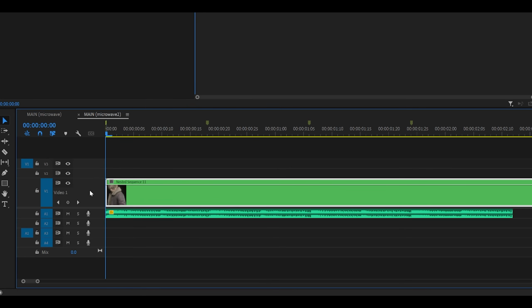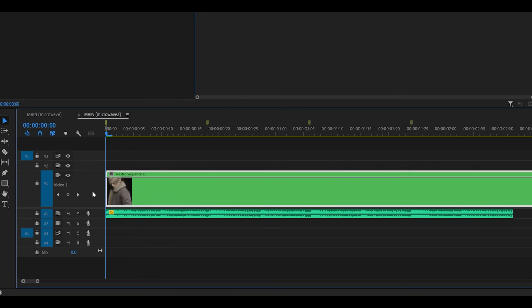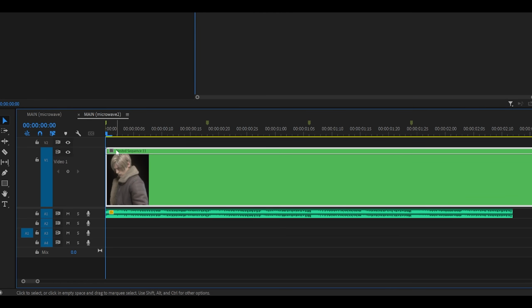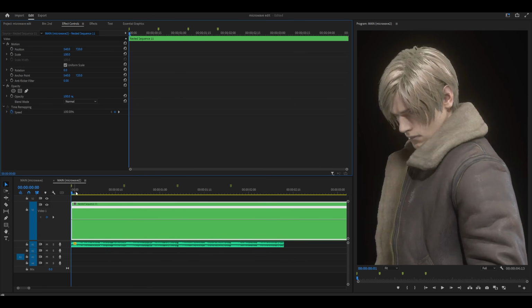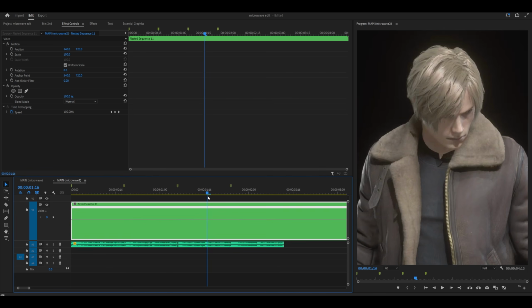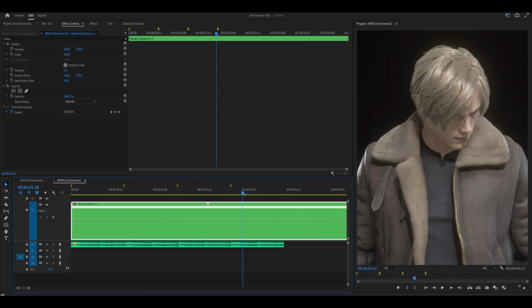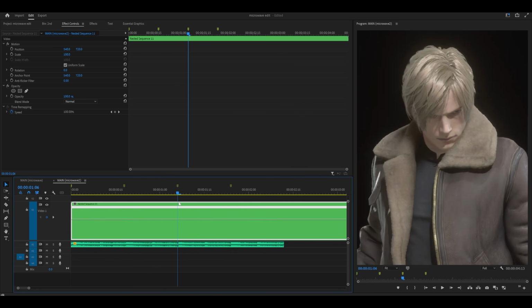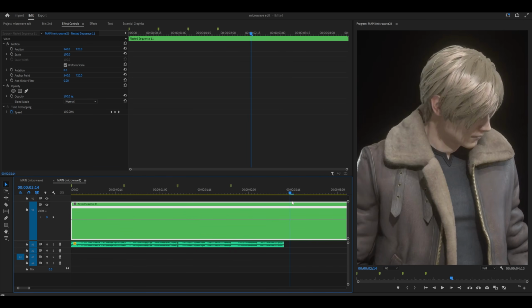Or you can hold Alt on your keyboard and use the scroll wheel like so, which is a bit easier. So just expand it and right click this tiny FX box here. Head over to time remapping, speed. Remember what I said, it speeds up and then, no, sorry, it slows down, starting off fairly quick. So it's very quick, slows down, and then it gets quicker towards the end.